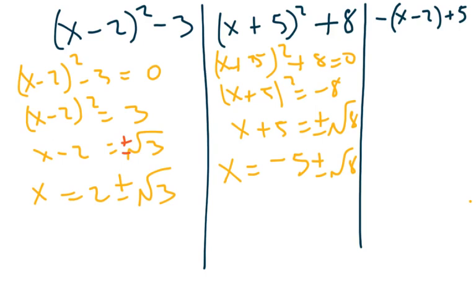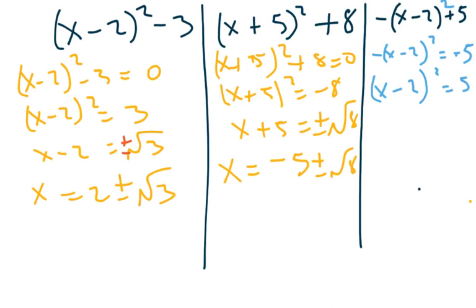That looks the trickiest, the one with no space. Of course, I should have a squared on it. I forgot about that. So I'm going to get minus x minus 2 to be squared plus 5 is equal to 0. So that's equal to minus 5. I can multiply both sides by minus 1 because it's an equation. X minus 2 to be squared is equal to 5. And then I continue on as before. I'm going to do this last one on the next page in a bit of detail, just a slight variation of it.